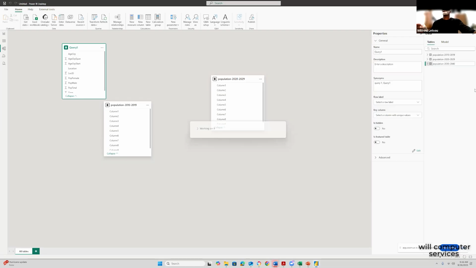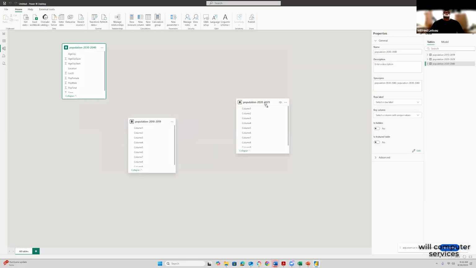Boom. I have it done there. Now I have all three, and now you can see that I still have a problem here. It kept the column, so I can't do the modeling well here.